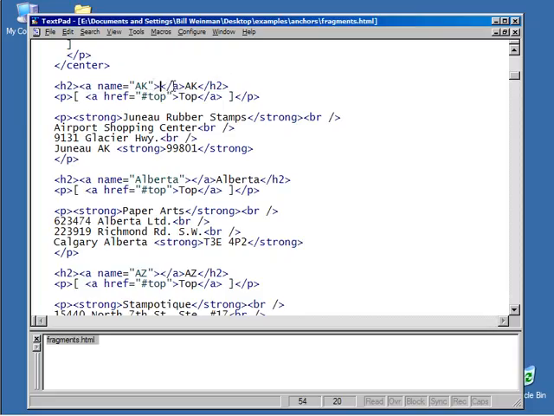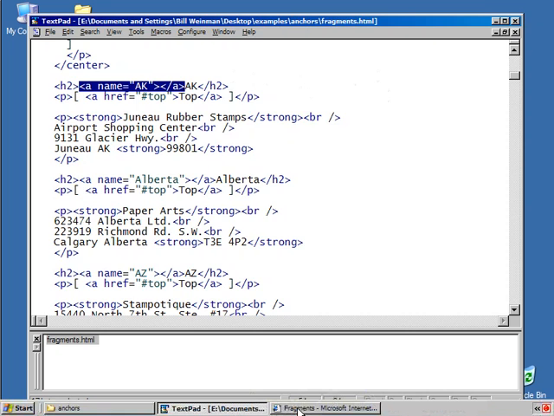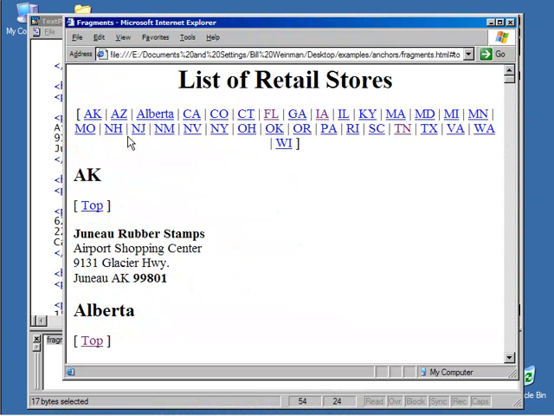And so I tend to write them like this, without any content, just right next to the point where I want the fragment to take me to, because that has the effect that I'm looking for without the side effects that I'm not looking for. Keep that in mind as you create your fragment identifiers and as you use them. This is a very useful tool for navigating around a page that might be a long list of things. And as you can see, it really works quite well. So that's the fragment type links, and that concludes this section of the course on the anchor tag and on hyperlinks.